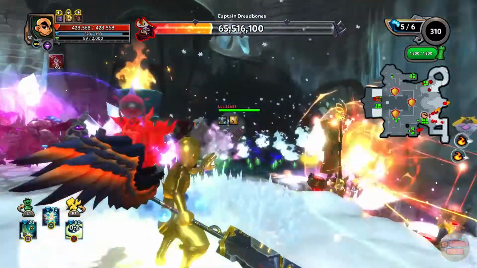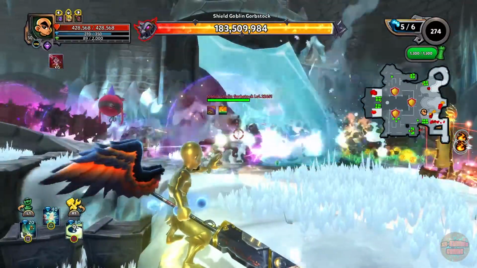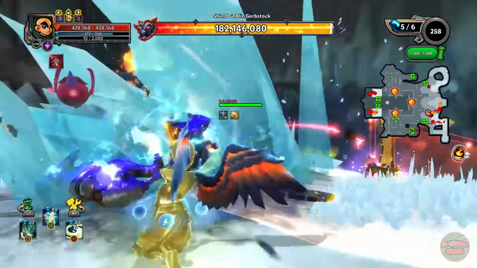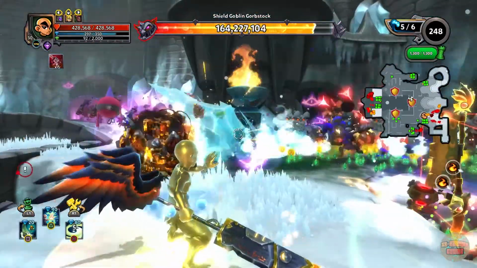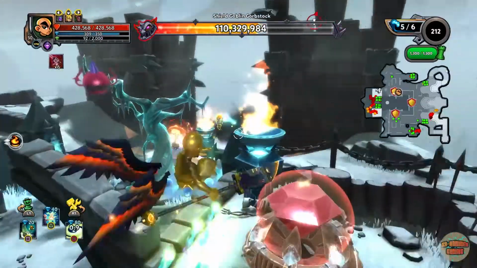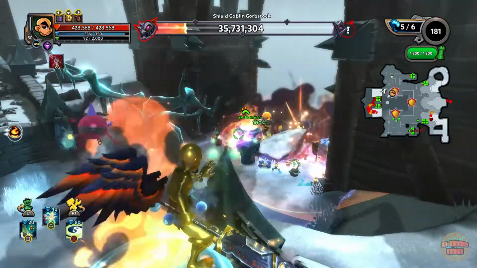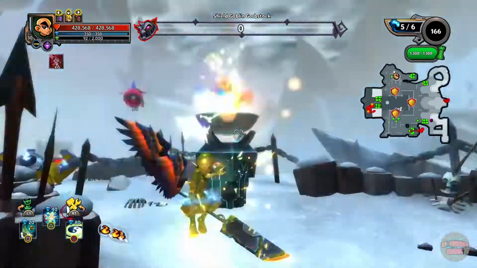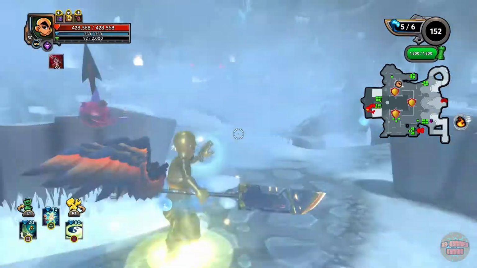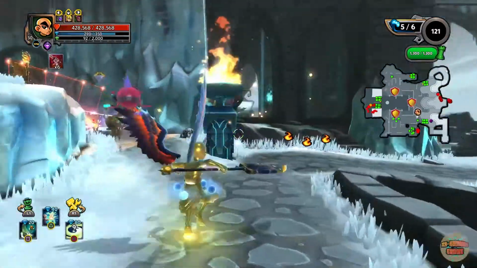Shield Gobbo Gorbstock. Was he here? Yeah, there he is. Right, he's going down bottom. Dreadbones is down, which is good. Right, that one's good. That one's good. Shield Gobbo's down as well, which is always a blessing.